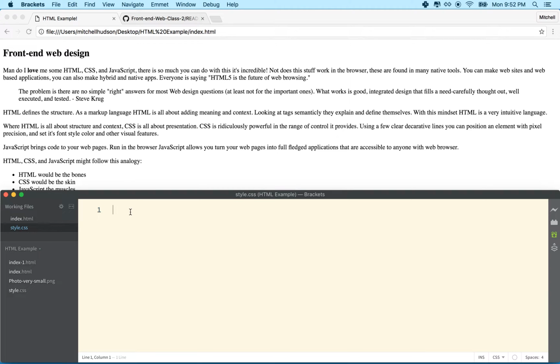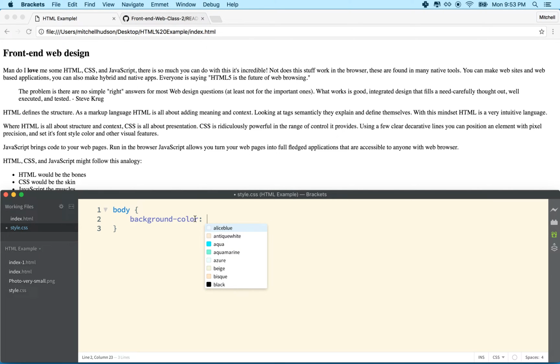There are a couple of things we need to understand about how to write the CSS language. Every style rule that you create is made up of two elements: a selector and then a declaration. The declaration goes inside the curly brackets like this. The selector can be a whole bunch of things, and I'll go over selectors in detail in a little bit, but the selector essentially points to an element on the page that you want to style. In this case, my selector is pointing to the body tag. I'm going to write some properties inside the rule that apply to the body tag. So the body tag is my selector, I'm selecting the body tag, and I have a declaration here. Inside the declaration, we write properties and values. One of the properties is called background color.